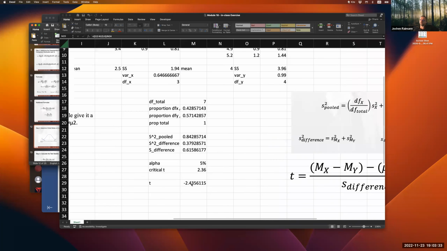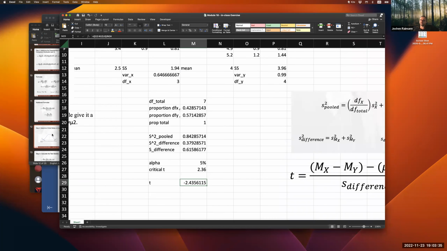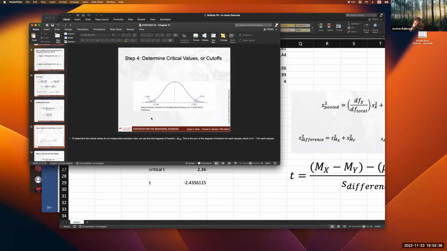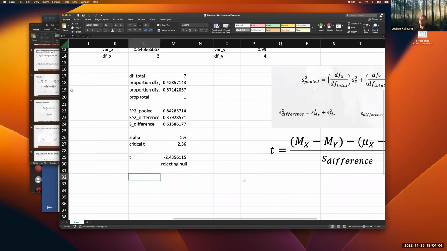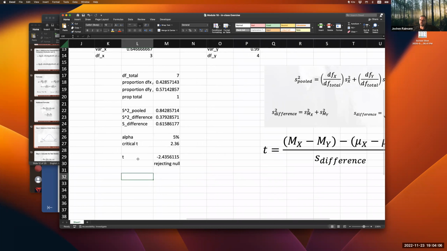So basically, we will indicate the boundaries within which the type 1 error is smaller than 5%. That means that a t beyond 2.36 will indicate a significant difference. So this being said, we are rejecting our null hypothesis now. This is essentially how we get to our hypothesis test. So now we know we're rejecting the null.